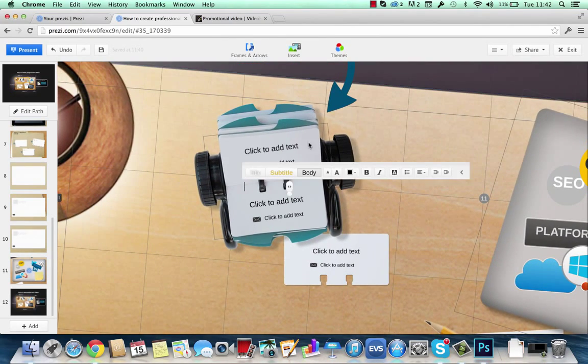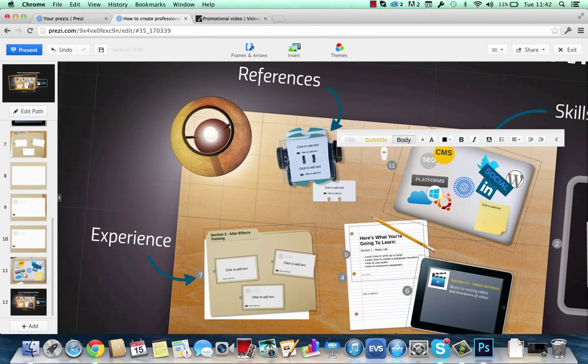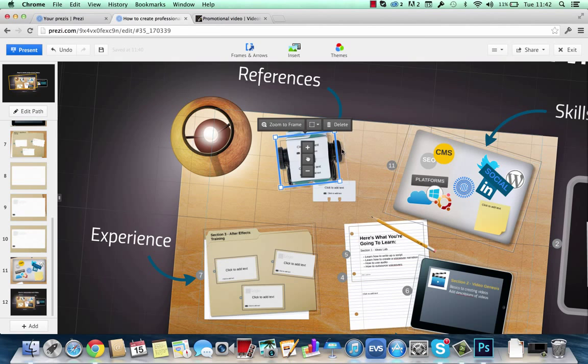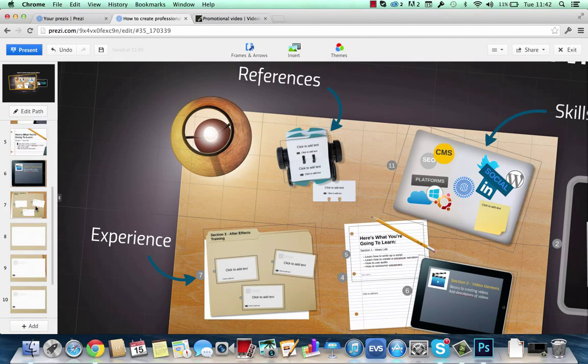And you can delete these images if you don't like them. You just got to click on them and try and grab them. Or you might have to ungroup it, I think, and then you can go ahead and do that. But that image looks alright. I just don't like the place where it's going to hold it.